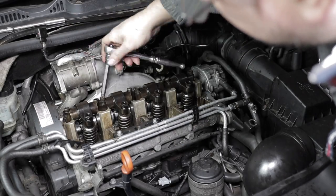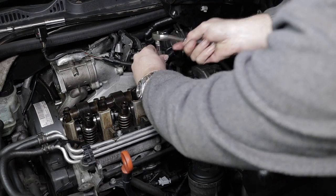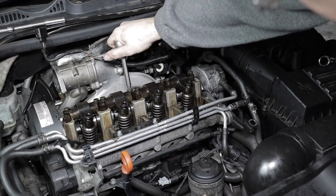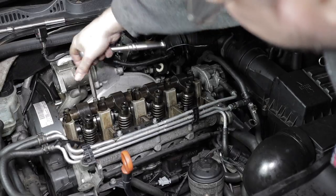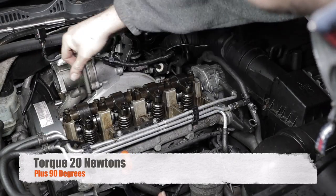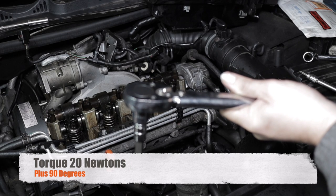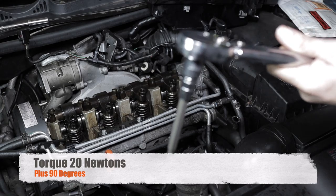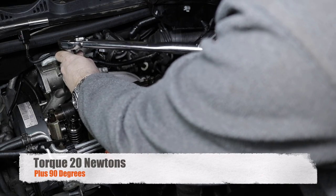So I'll just speed this up a bit. I'm sure you don't want to watch me just do a load of bolts. So you torque those to 20 newton meters this time, but please check your own torque settings for your own engine in case yours is different.